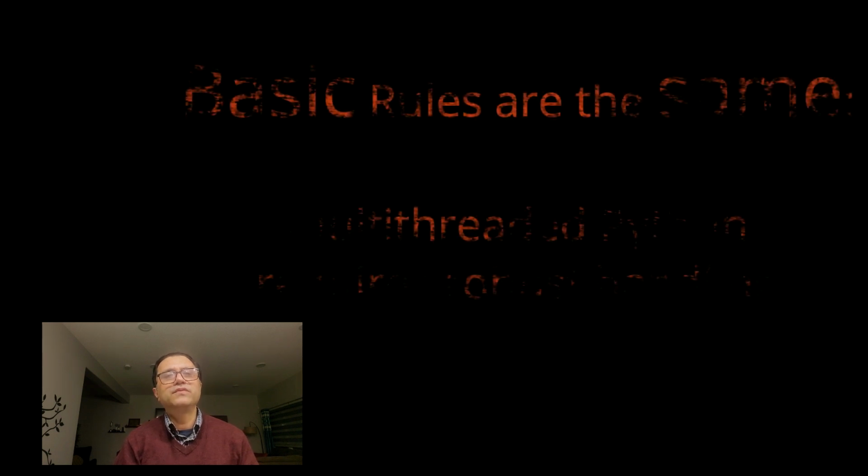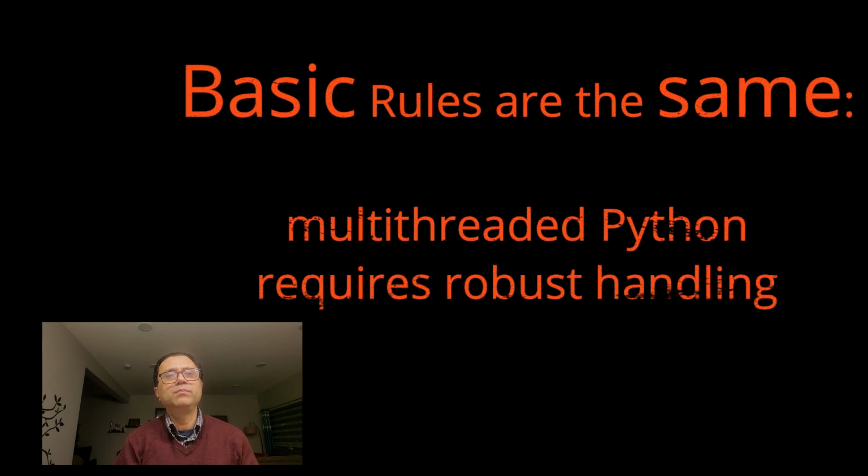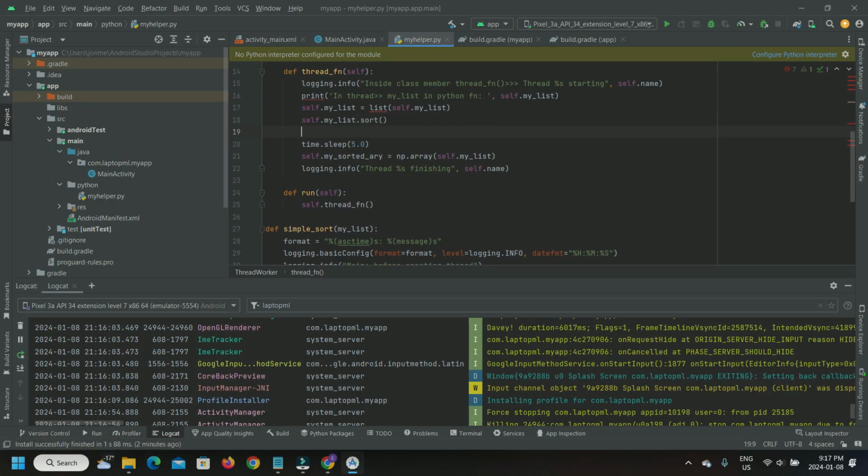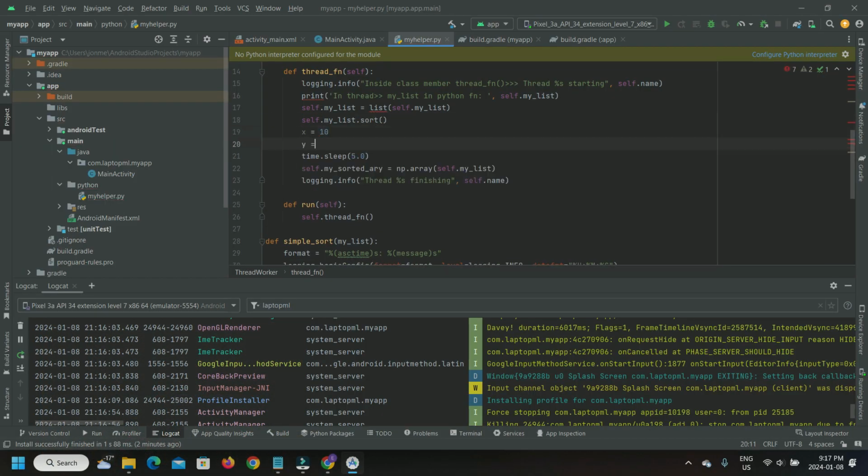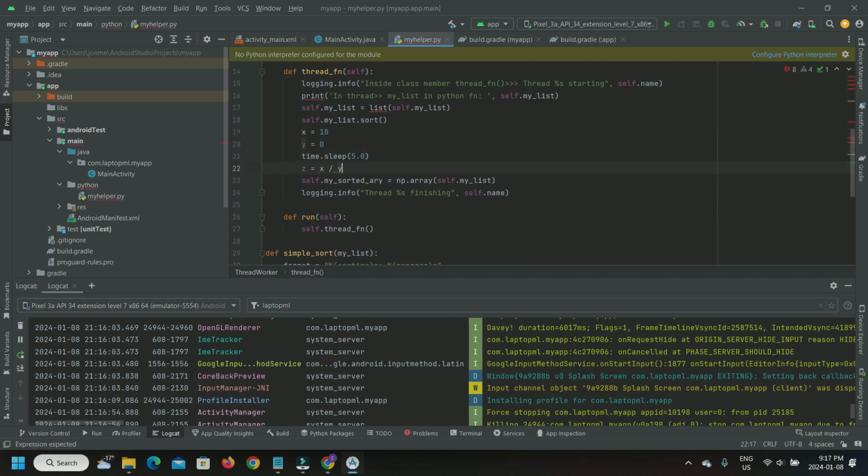although our multi-threaded implementation was a simple one that's not very robust. Part of it is because it doesn't implement thread error handling. Let's simulate a divide by zero exception in our Python thread so that it terminates before fully executing the function thread_fn.